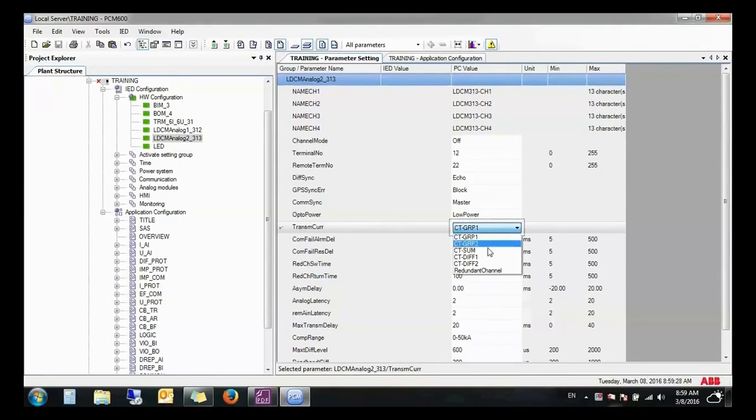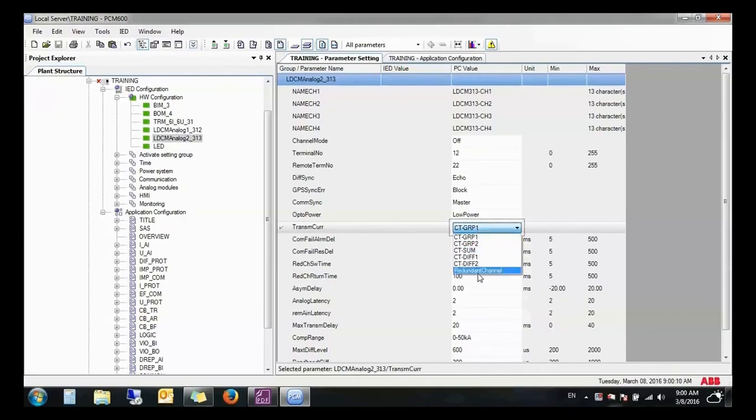All it understands is that any option from these that you will use other than the redundant channel means that you are relying on both fibers, each one transmitting something different from the other as analog, which is the CTs. So in this case, if one of the two fibers fails, it will block the differential. Why? Because you sent it on 312. So it understands that there are two CTs that are supposed to be sent to someone else. If there is one that is faulty, naturally the differential cannot rely on just one, so it will block the differential.